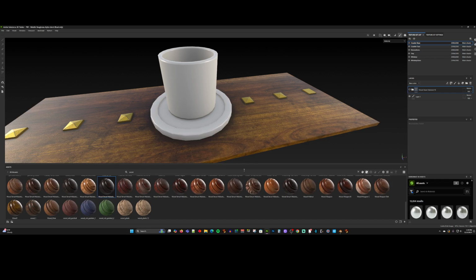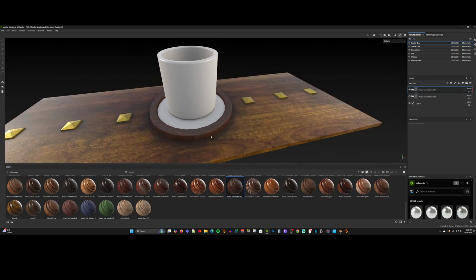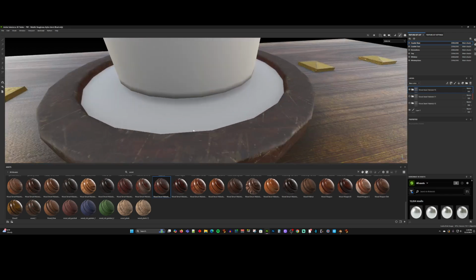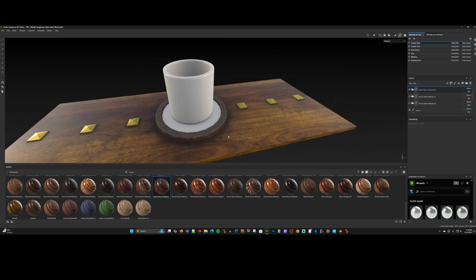I don't think I like that. So you can just trial and error, picking things and dropping them on. That's kind of cool. Let's go with that one.